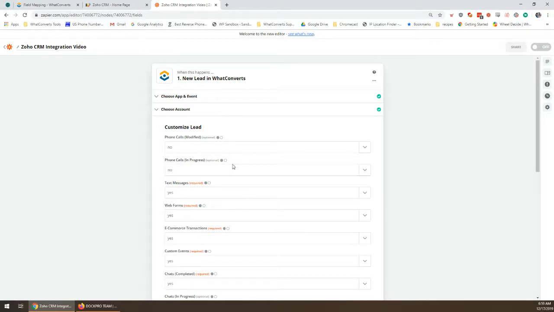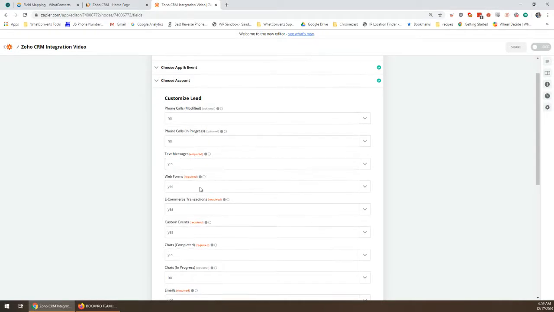Now you're going to notice there are multiple phone call triggers. You only want to send one of those. If you have a call flow tree menu set up and you only want to send if people select certain menu items, you'll pick phone calls modified.